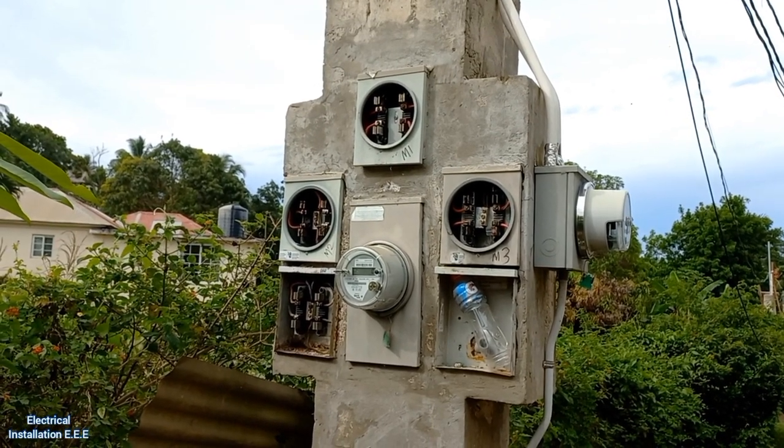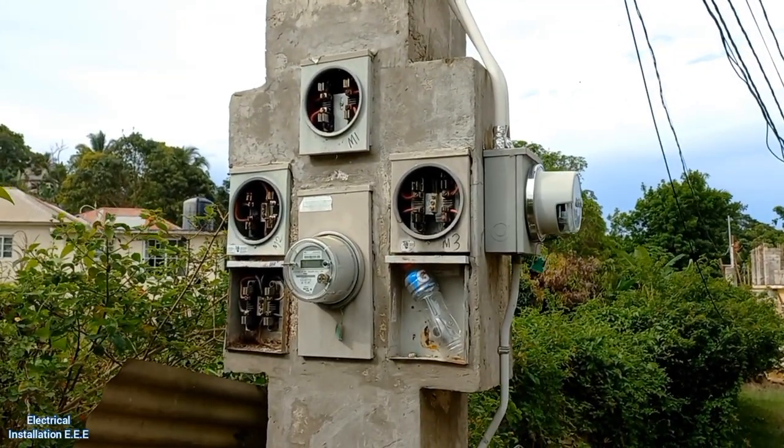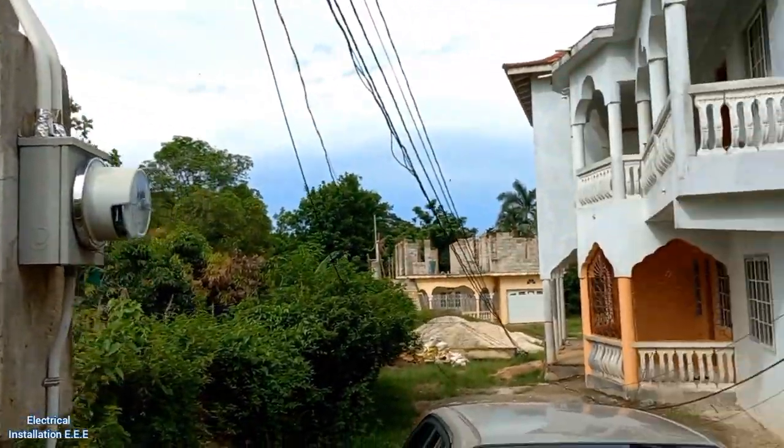The 200 meter socket that you see right there is for this one. So that runs underground, and the other one is for that pole line on the outside that won't go down. So the rest of it are the ones on that pole right there.